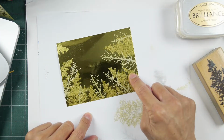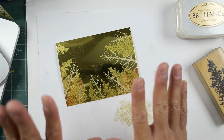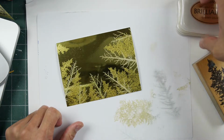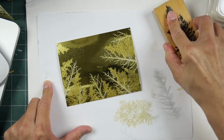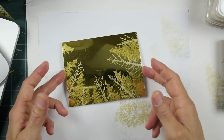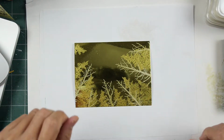It's not as wet as when I first stamped it. So I'd imagine this is drying by evaporation. Some of them have to dry by kind of absorption and evaporation, but this is one that dries both ways, I guess. Or either. I don't know. It should dry, though, okay?